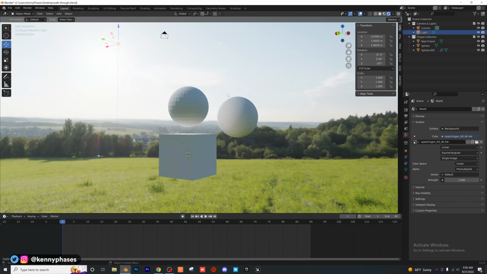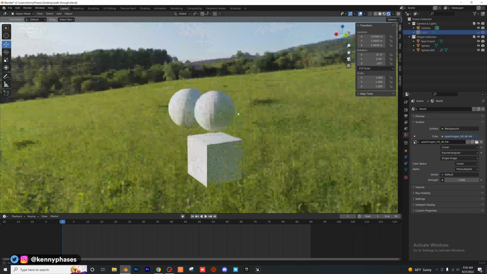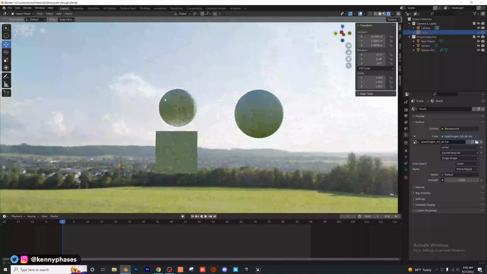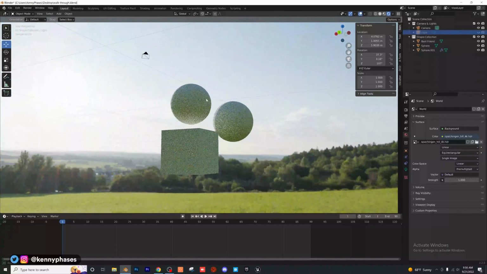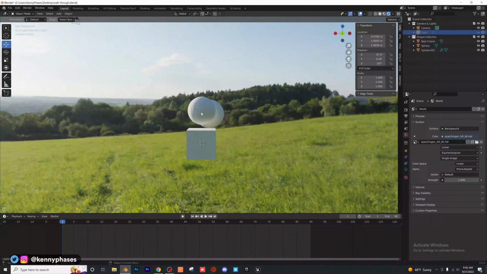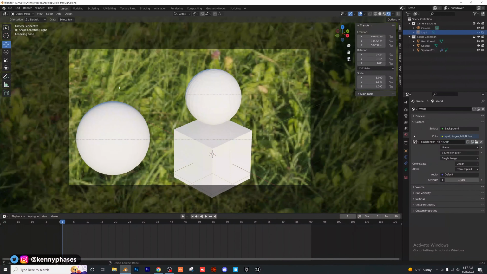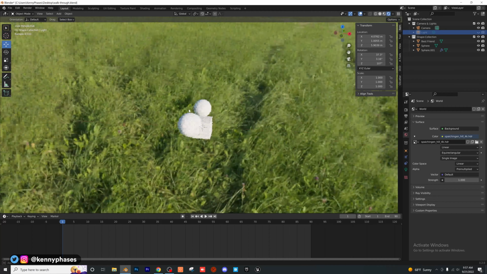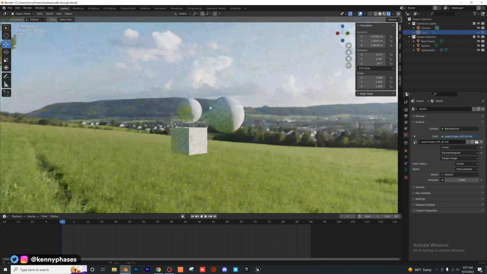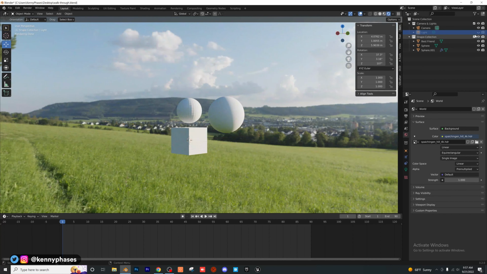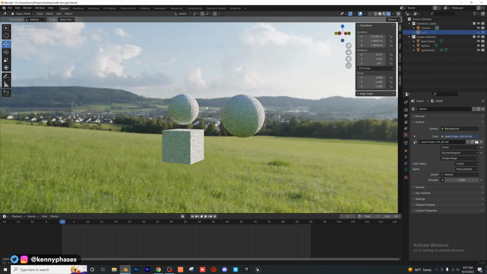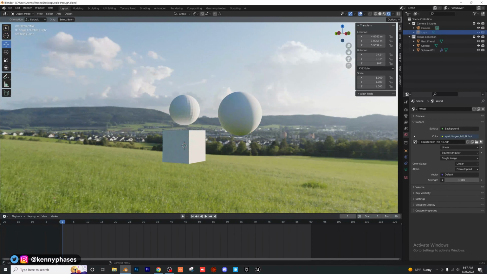So if we wanted to, we could just hide this light from the viewport and render, and now we have our lighting directly from our HDRI. So that's a very, very awesome way to just quickly get lighting into your scene. I just wanted to show you guys that because it's super useful for getting your lighting. And then you don't have to use your manual lights anymore. You can just use the HDRI. So guys, that's how you would change HDRI or your world color.